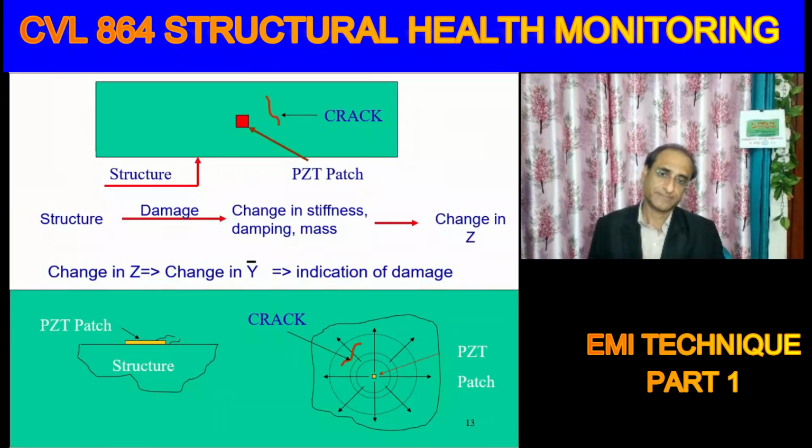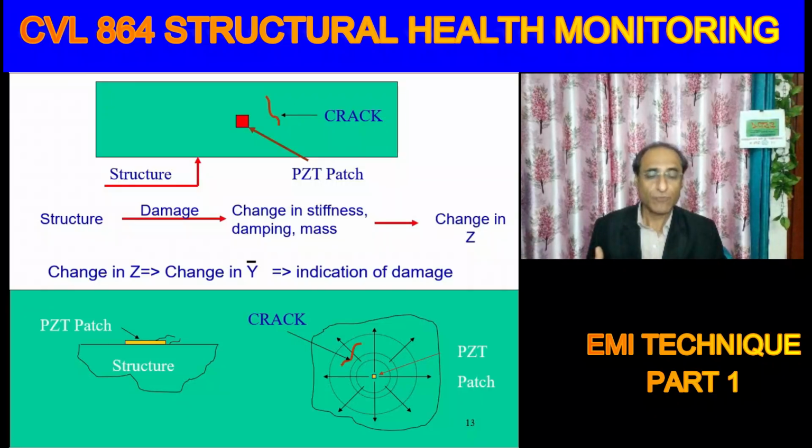So if the wavelength is of the order of a few mm, then it will be able to detect damage of that order. In the global vibration techniques, if you find, for example, the first mode shape or the second mode shape, what is the wavelength? The wavelength is equal to the length of the structure. That's why it's not able to get affected. The mode shape does not get affected by very small damage.